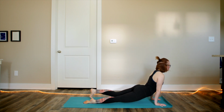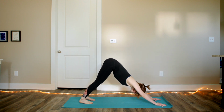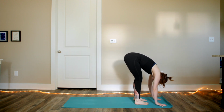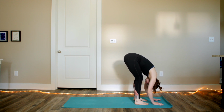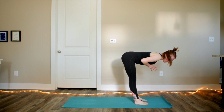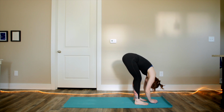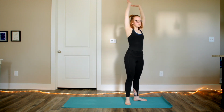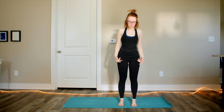And tucking the toes, lifting the hips upward, down dog, and walking forward, forward fold. Inhale on our half lift, keeping a long spine, shoulders away from the ears. Exhale down. Into inhale, reverse swan dive up. Exhale. Find our cactus arms.